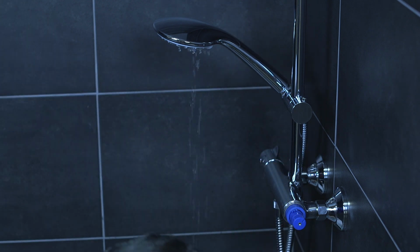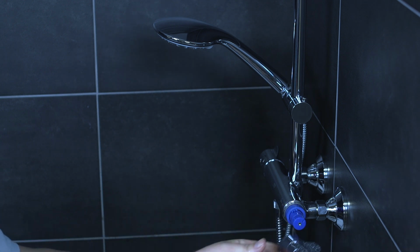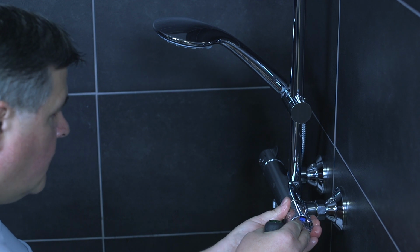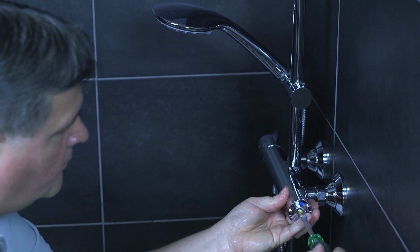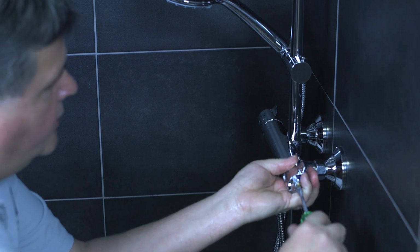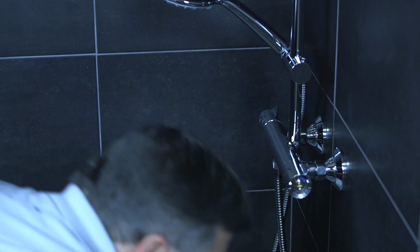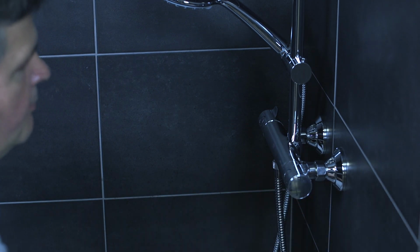Turn the water off. Take your handle and you have your little dimple there. Line it up with the 100-degree marker on the valve itself. Thread your screw in, make sure it's nice and tight. Good smooth rotation. Pop your cap in.